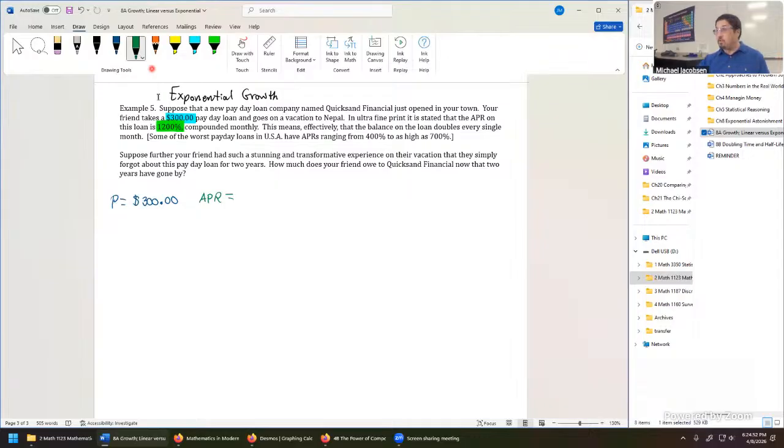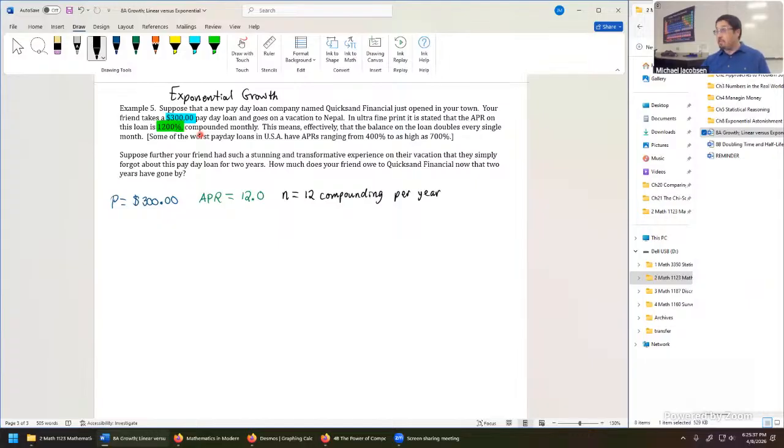recall we usually write this as a decimal, and it just looks funny because this is a humongous percentage. The decimal point is right here on the red dot. Go 2 place values to the left, and the APR as a decimal number is 120. We could put 120.0 to really emphasize we moved it over as a decimal, but either way, that's the APR as a decimal. It's compounded monthly, so that means the time period where it's going to increase, not by 12,000%, but really by 100% is every month. So n equals 12 compoundings per year.